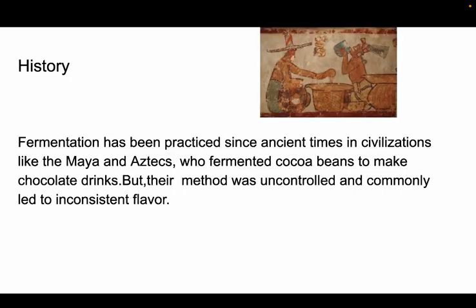And for the history of fermentation, it has been practiced since ancient times in civilizations with the Mayans and Aztecs, and they fermented cocoa beans to make chocolate drinks, but their ancient methods were uncontrolled and commonly led to inconsistent flavor. But nowadays, in modern times, we can affect the humidity and the temperature in a room, which leads to more consistent flavoring. Thank you.